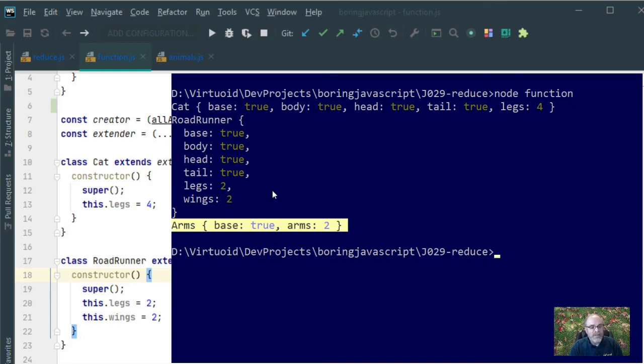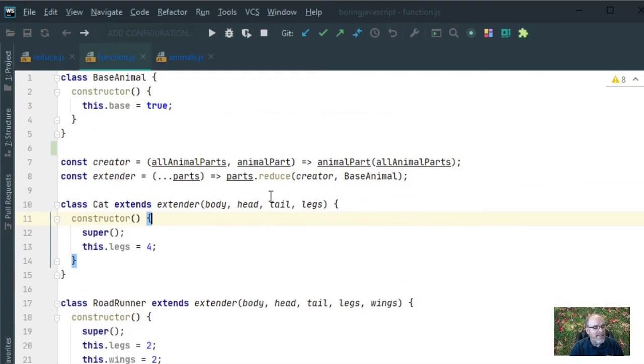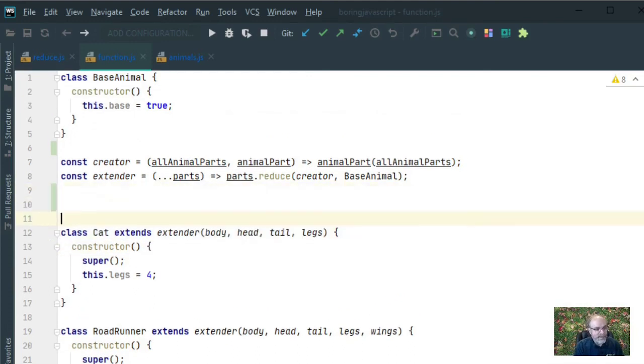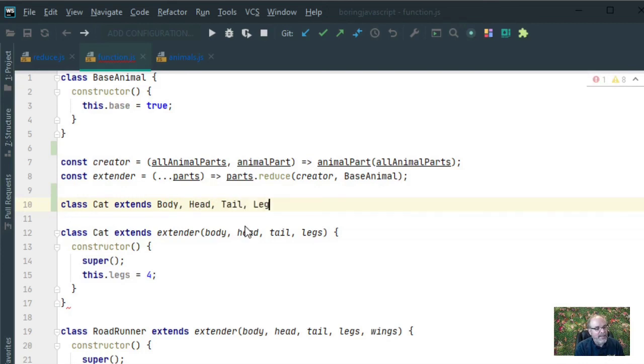Now, again, I just want to give you a little caveat here, that this actually does not say, and I'm going to type it in here, class cat extends body, head, tail, legs. No, that's not correct. That's not what it really did. Even better than that, it would have been base animal. That's what it actually should have been.